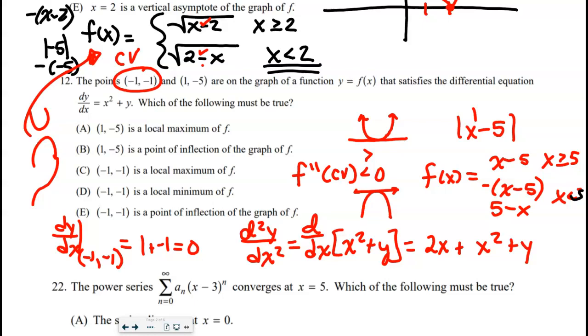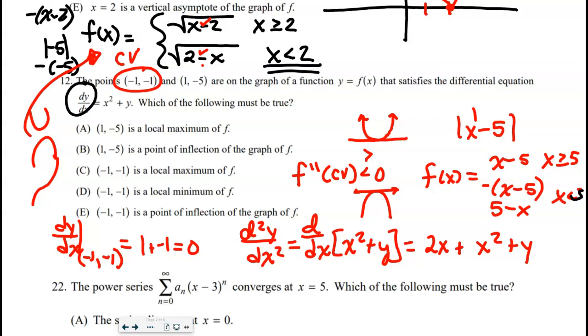I have no idea what's happening directly to the left. You could say, well, I tested -2 and negative. You have no clue what's happening at -1.000000001 or even closer than that. When you're given the derivative and not the function itself, you're going to need that second derivative test.